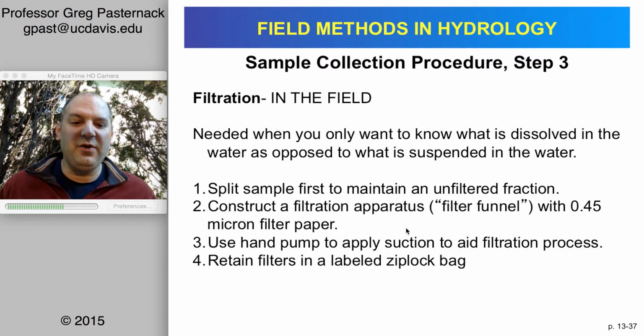Then we can have what's called a filter apparatus. It's usually some kind of funnel into a flask. That flask is going to have a vacuum, which could be a hand pump, or in a laboratory, many labs have a vacuum line to draw air through. And there's filter paper, and usually that's supported on like a glass porous filter. And so when you pour it into the top, then you're going to make a filtration, keeping particles on top and allowing the solution to move through.